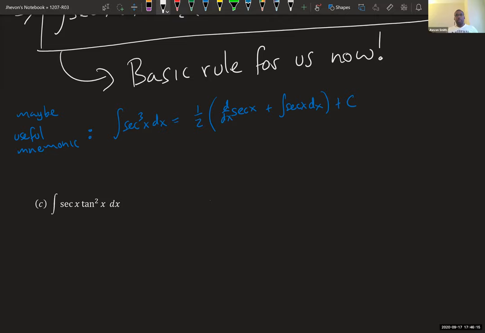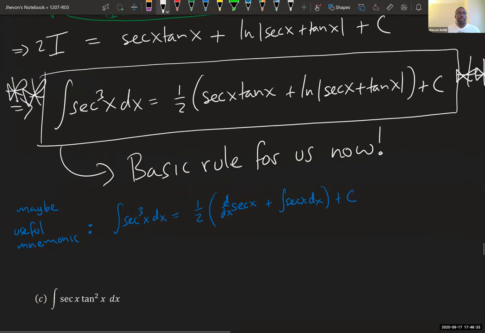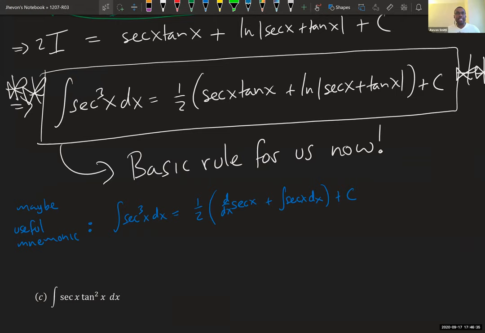Yeah. Believe it or not, in all the years that I've taught this class, no one has ever actually said that to me. No one has ever said, oh, it's just the sum of these and then you take half of it. Like, no one's ever said that. I considered the integral of secant cubed to be a basic rule because I literally went through all these classes where I keep having to integrate secant cubed. So I kind of just memorized it through sheer force.